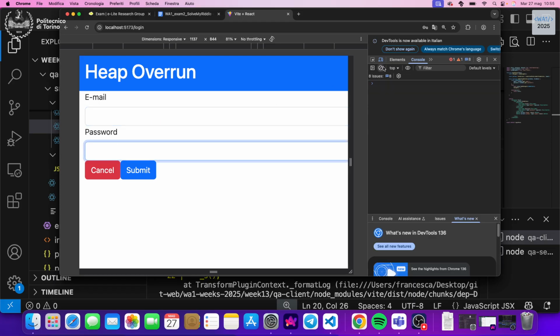Okay, no error, but we just stayed here, and I don't know if we can see if the login worked.